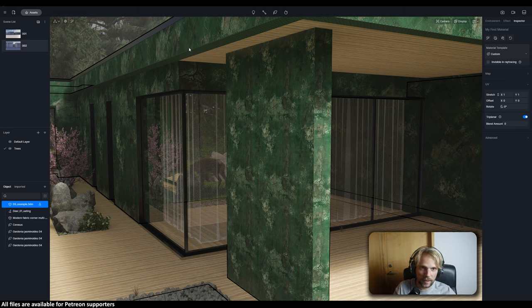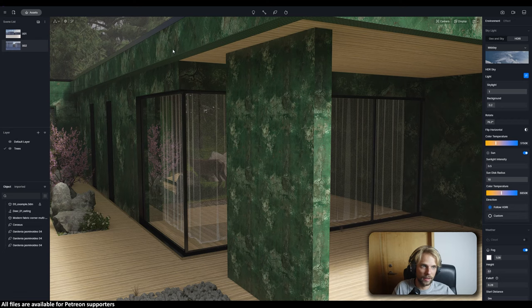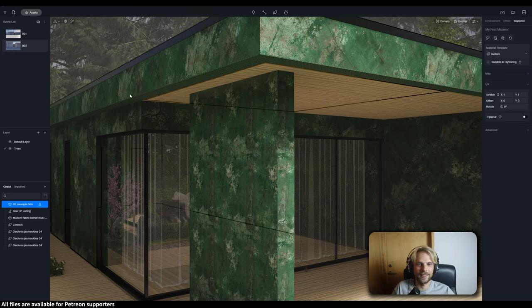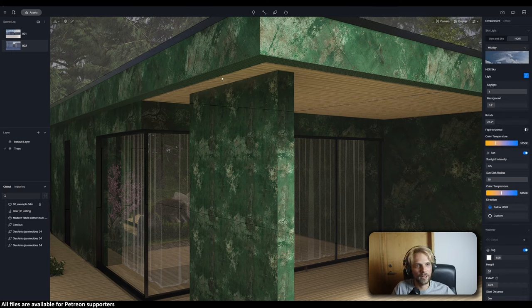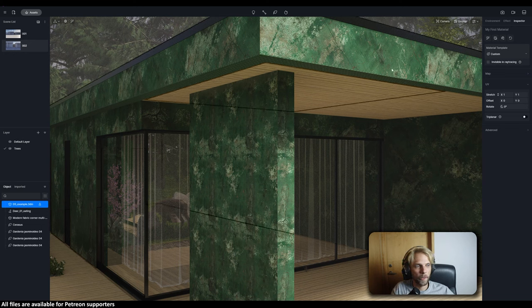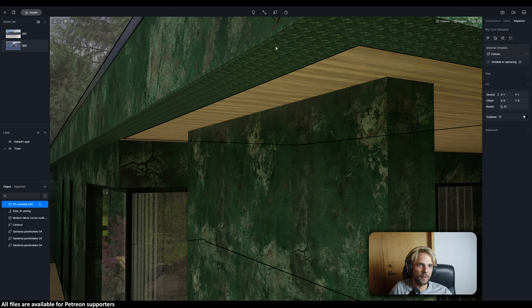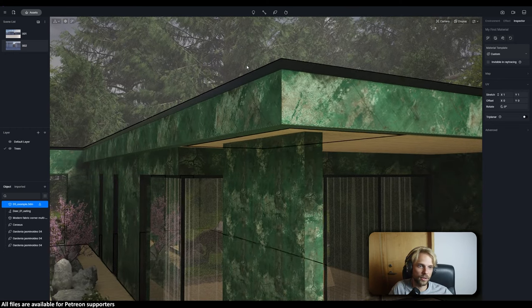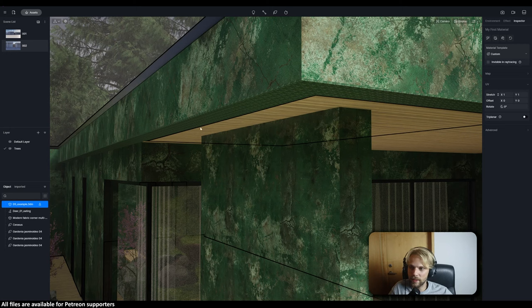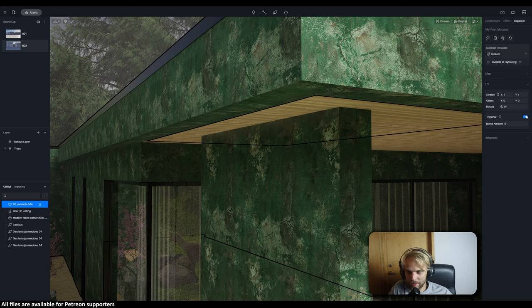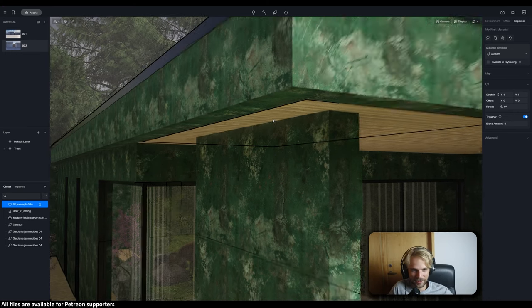So when I said that I'm going to fix, let me escape out of here and select this area right here. Come on, there we go. So when I said I will be fixing this corner right here, or rather this tiling, that's what I meant, because the UV mapping of this tiling is messed up right here underneath. But if I choose triplanar mapping, it's a miracle. It's fixed, right? So that's how you do it.